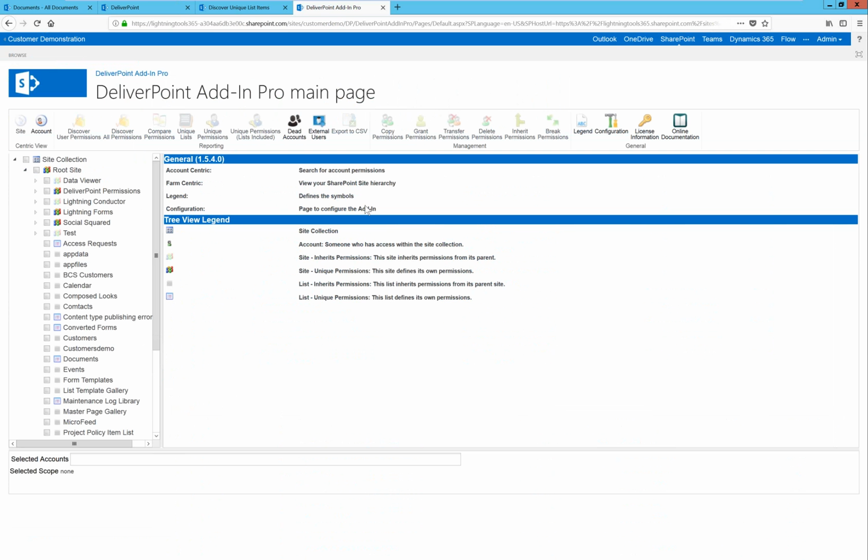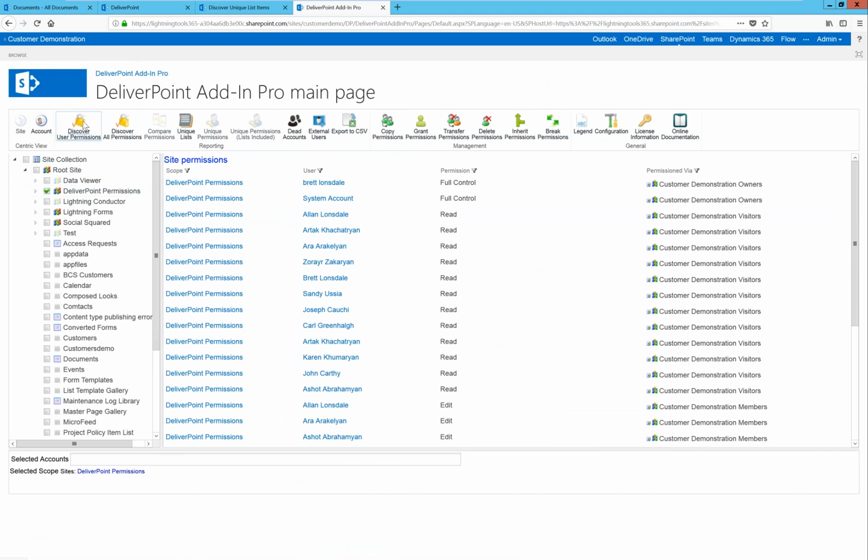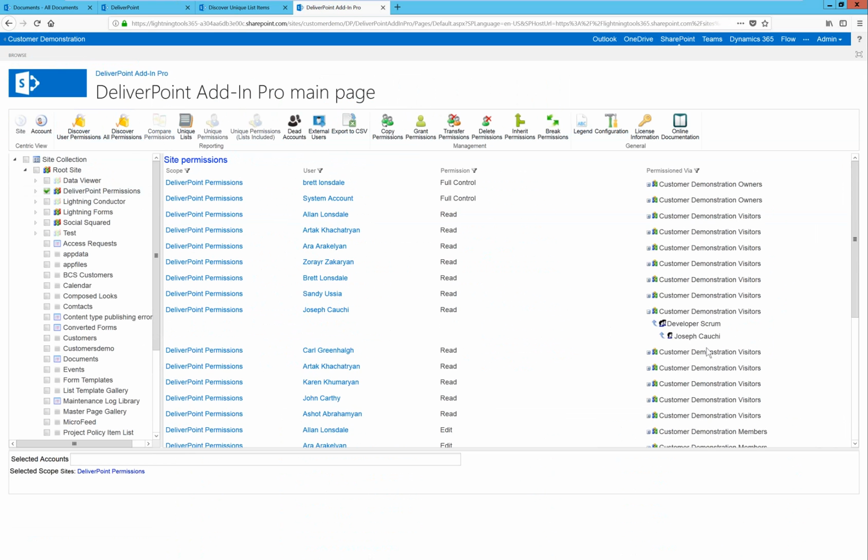So if I go to the Office 365 site, I have a site called Deliver Point Permissions. What I can do is click onto Discover User Permissions. So that's going to enumerate everybody that's got permissions to this particular site. And this works in the same way. So in here, I can see, again, how people were permissioned.